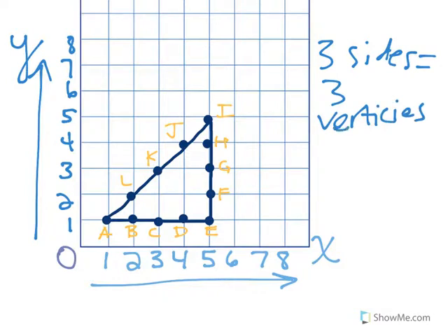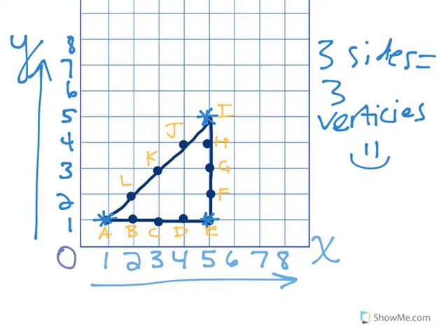I think I spelled that right. Okay. So a vertice is the point where 2 sides meet. So if we look at our triangle, we have a vertice at point A, a vertice at point E, and a vertice at point I. Okay, so we're going to go ahead and find the ordered pairs for each of the vertices for our triangle. I'm going to use this color here.